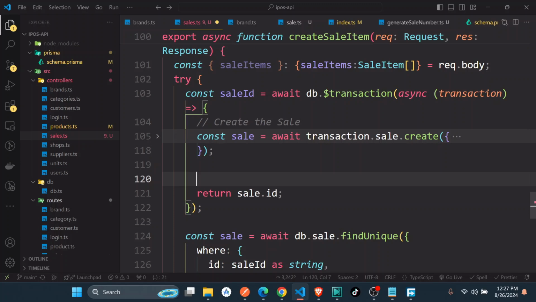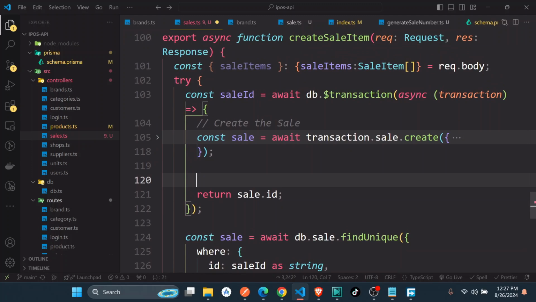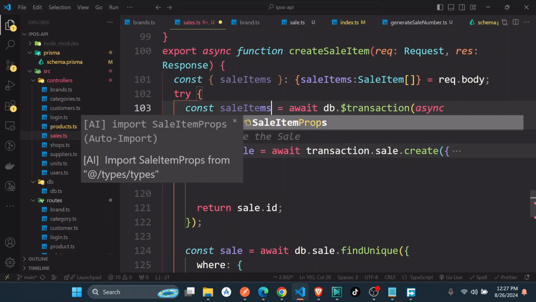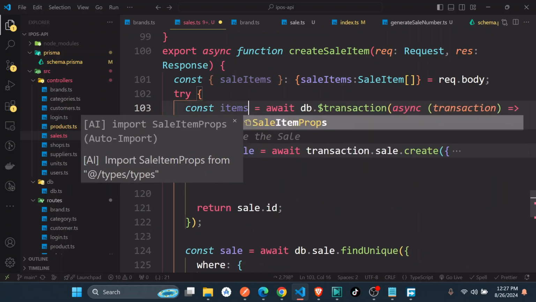And we may just not need to return anything in this case. Let's just say, for the purpose of this, I just say items. I just call them items.